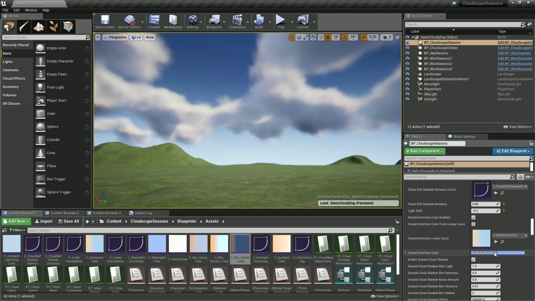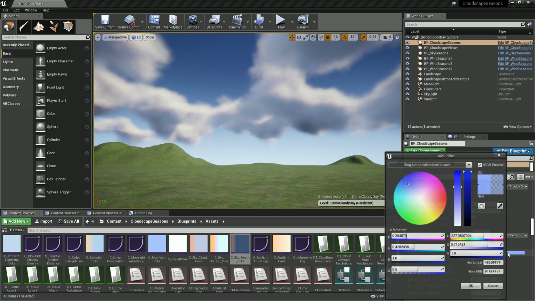Distinction color, you have the same thing. You have curves to drive the values. In this case, distinction works exactly in the transition from the shadow to the area illuminated by the sun.